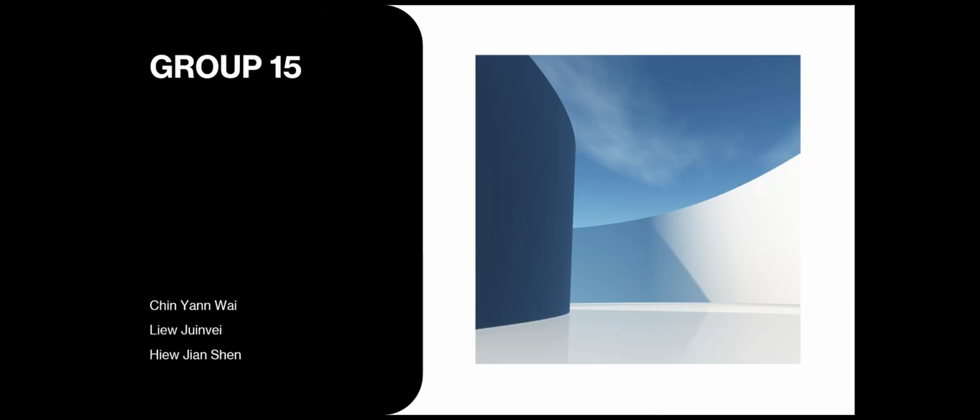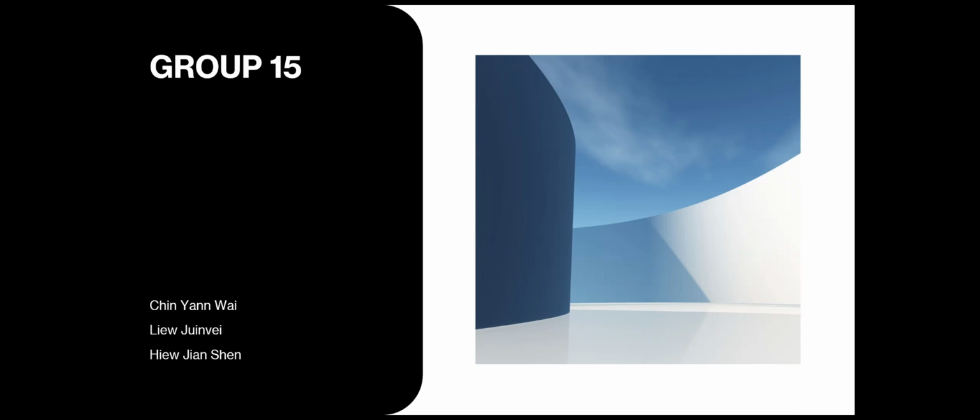We are Group 15. My name is Chin Yuan Wai, and the issue we have chosen is the rental price in Kuala Lumpur, Malaysia. The reasoning behind this selection is that we have discovered it is the norm for rental prices in Kuala Lumpur to be higher. Thus, we will be implementing clustering to identify the pattern of the rental prices in Kuala Lumpur, find the reasoning behind it, and also predict the rental prices using linear regression.